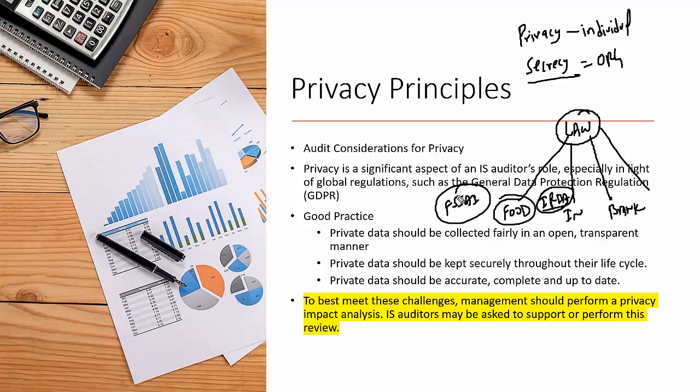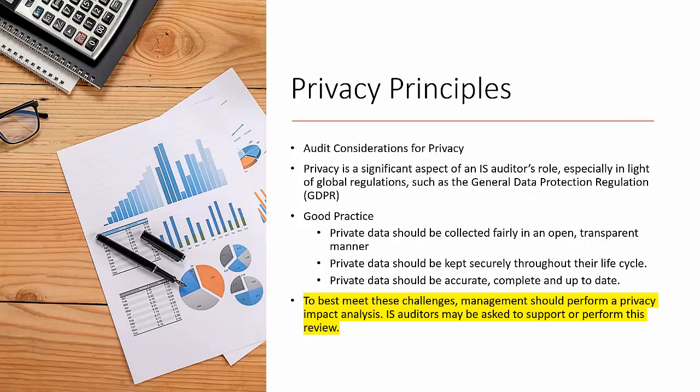To understand what level of privacy control we need in the systems, we perform a PIA, privacy impact assessment, and based on that we implement the privacy management system in the organization. So what is a good practice? If my organization needs to comply with GDPR, for example, what I need to do first is create a policy. By the policy, I can make my people, process and technology comply with GDPR. How? I cannot go to each and every individual, process and technology and explain the GDPR articles.